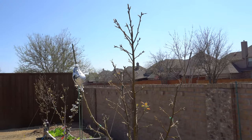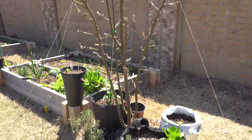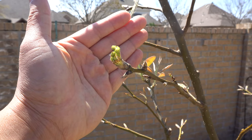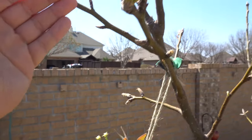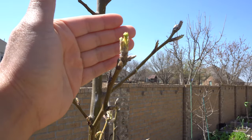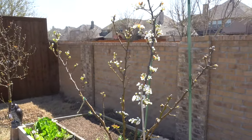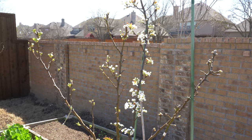Today is March 20th, 2021, and my persimmon is starting to break dormancy — we have some buds coming out, slowly sprouting all over. Persimmons are a little bit slower than pears, but once they bloom they bloom very quickly. Here is my Korean Giant and I'm very excited about this tree this year — we have lots and lots of fruiting buds right here. Last year there were only a few and they all fell off, but this year there's much more.